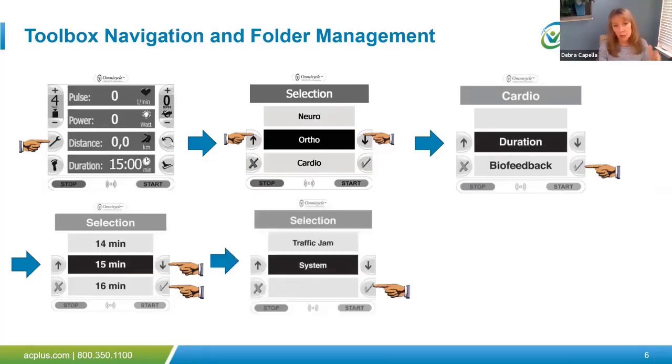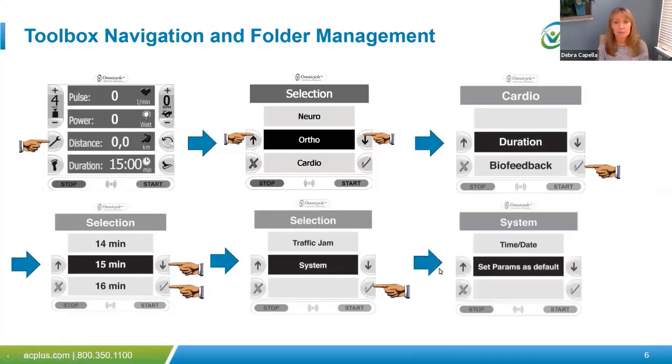And I also wanted to just show you how, if you kept toggling down into some of the other folders, this is where that system folder is. If I opened up the system folder, I can modify some things, and I can decide, you know what, we're always doing a certain time frame. I'm going to set that to be the default now. So that default will be 10 minutes instead of 15 minutes, as just an example. So you can play around with that just a little bit. All of that is accessed way back up at the beginning via this wrench or toolbox button, which is on that main home screen.